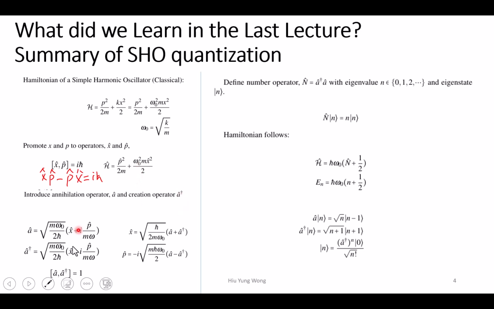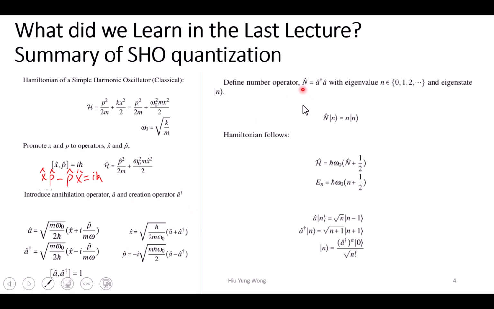So what we say is, well, it turned out that you can create something called annihilation and creation operators. It's just an operator. It's just a linear combination of the x and p, right? You can create anything you want. It just turned out that this has a special meaning. And of course, your x and p can be a linear combination of these two operators also, which we will see later in the EM wave, right? And what's so special? We don't see it yet, just a mathematical exercise.